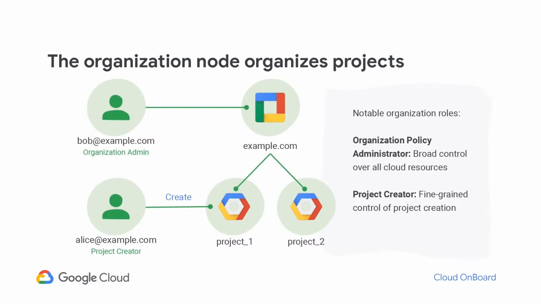If you're a G Suite customer or you have a G Suite domain, then GCP projects will automatically belong to your organization node, which is typically the domain name that you use for G Suite. If you do not use G Suite, then you can leverage Google Cloud Identity and create an organization, and we'll talk about identity a bit later.